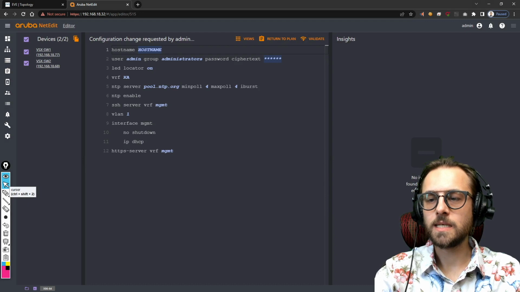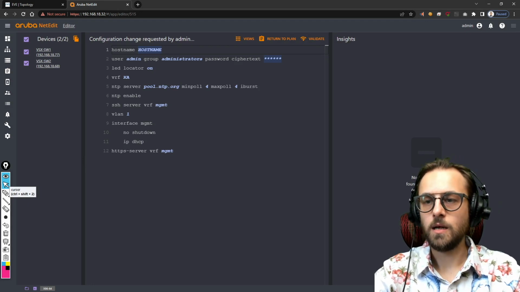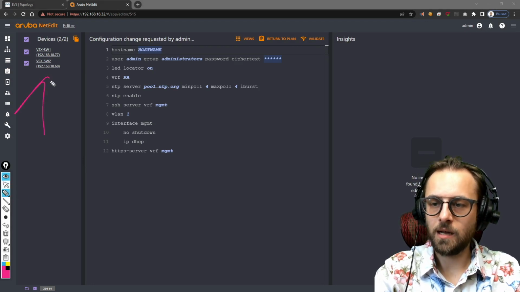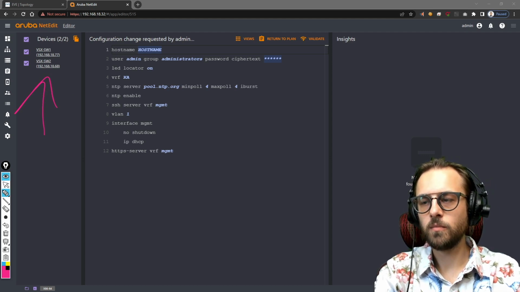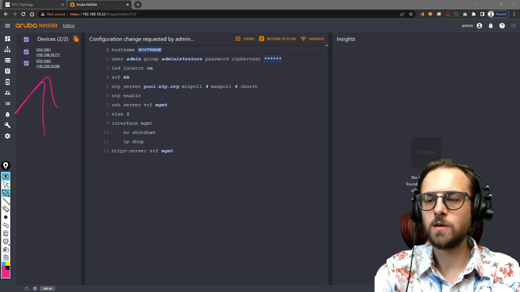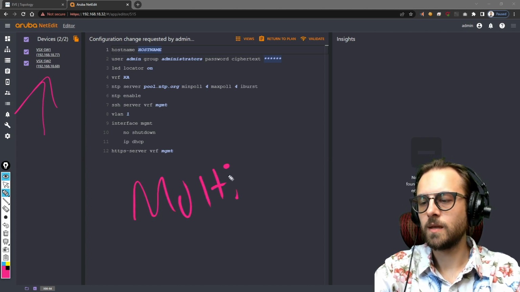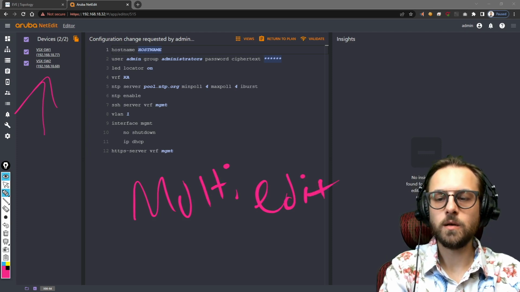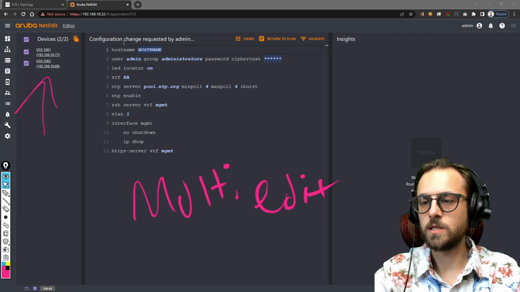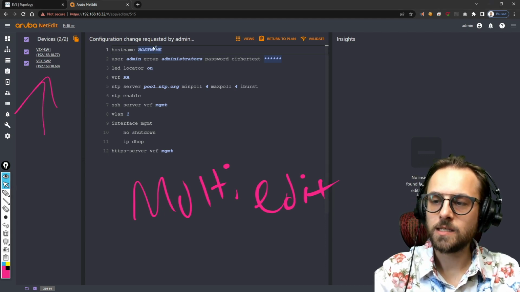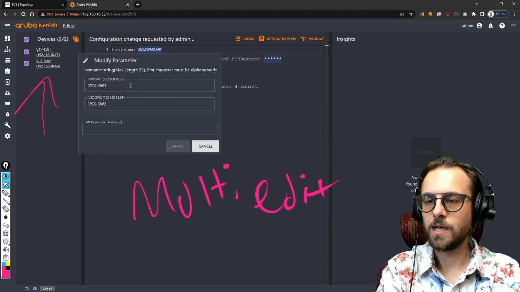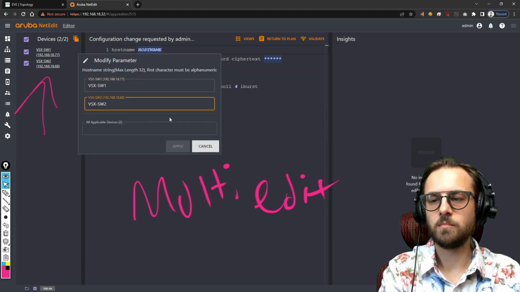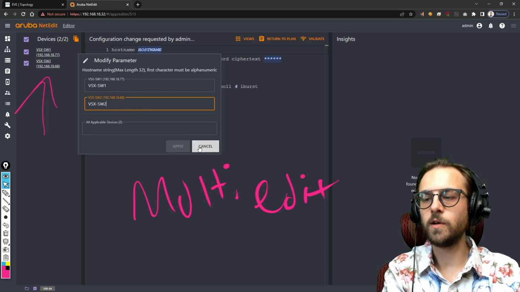So here you can see the configuration editor in NetEdit. We have both devices in the column here. You can toggle between which one you're looking at the configuration for, but the key thing with NetEdit is what's called multi-edit. With multi-edit, we can use variables to configure our devices. If you look at hostname, you click on it, it just says hostname, but when you actually use the right click, you can independently set those parameters across all the switches in the configuration plan.